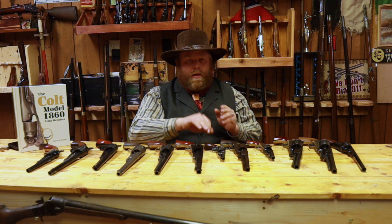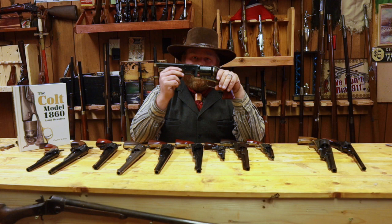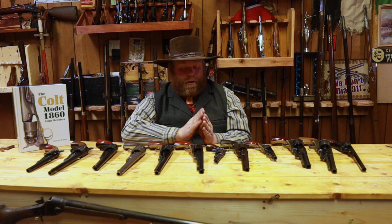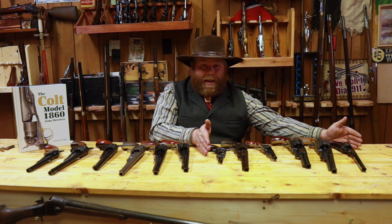Now, as far back as the early 1850s, people had been clamoring for this gun to be just a little lighter because they did love the knockdown power that these 44s had. Alright, so what we have going on here is all of these pistols, and I'm going to make an incision right here. All these pistols from here back are made with what we would now call malleable iron. It's not cast iron. It's what we call wrought iron. It's hammered cast steel. It's made in a completely different way than what we think of cast iron today.